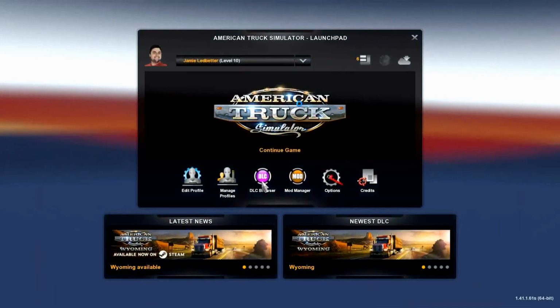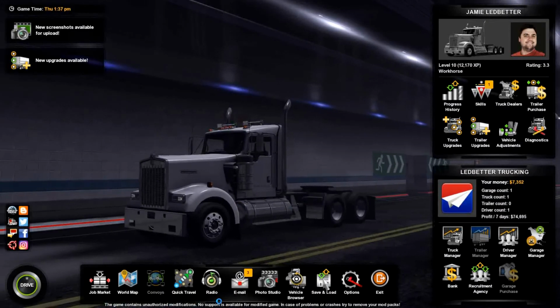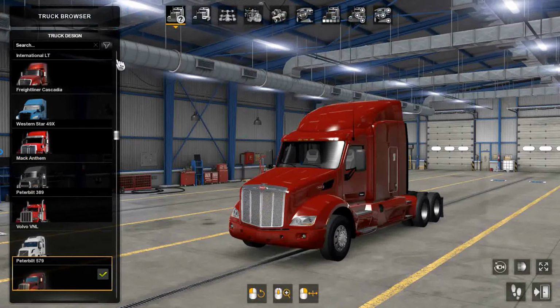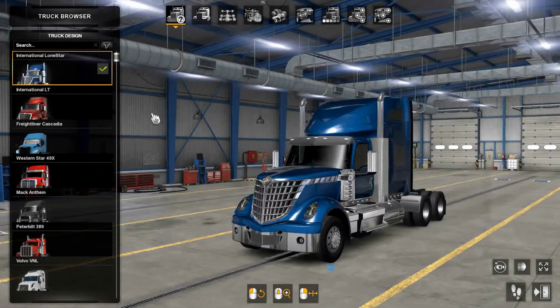So now the mod is activated. We'll go back into our game. Vehicle browser, truck browser. And now here's our Lone Star modded truck.